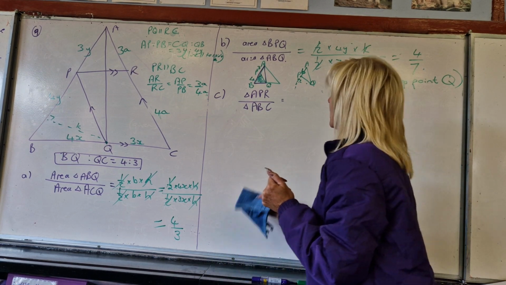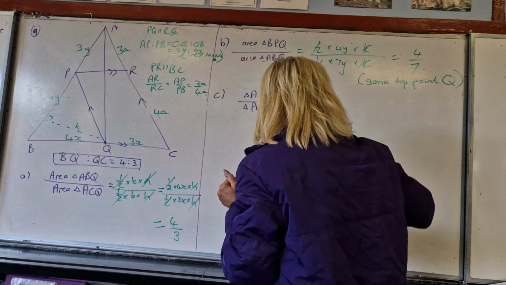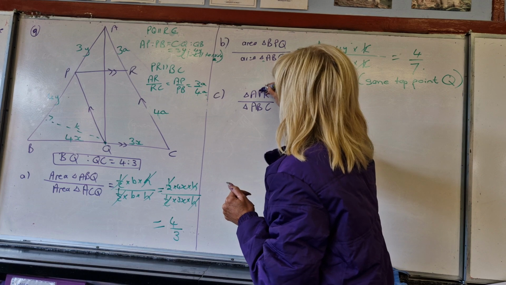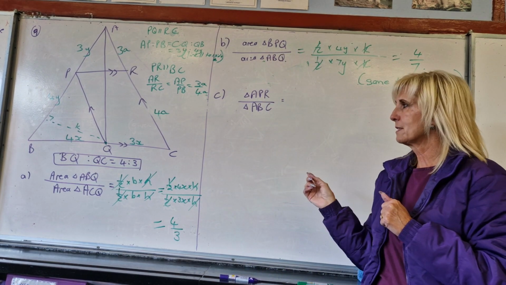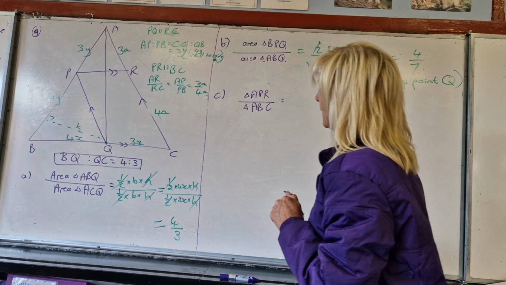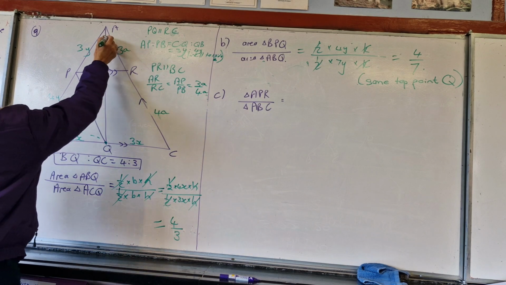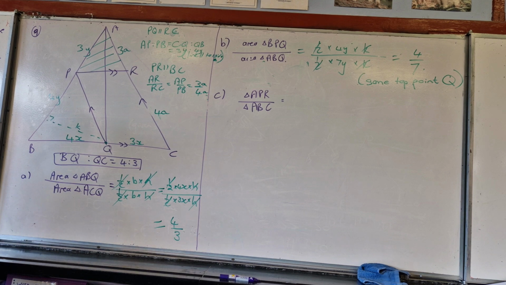All right. So let's have a look at the next part, because this one is the higher level. The rest was already a little bit funky, but the rest of it is higher level. Because APR, I'm going to make it green. APR, I want to get the ratio of APR to what? The whole thing. I'm not going to color that in.